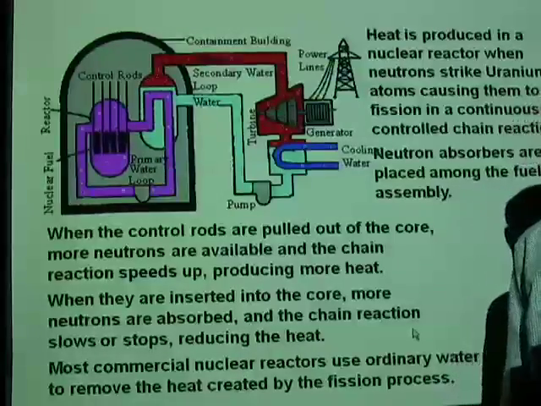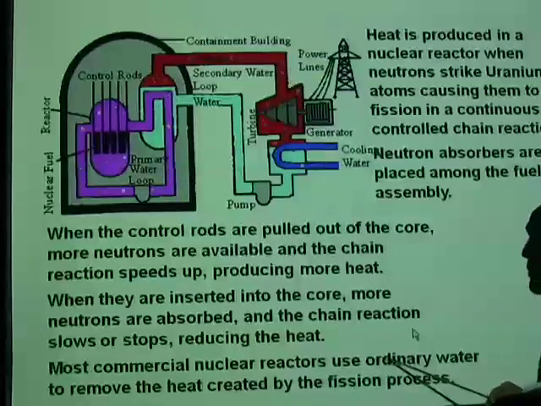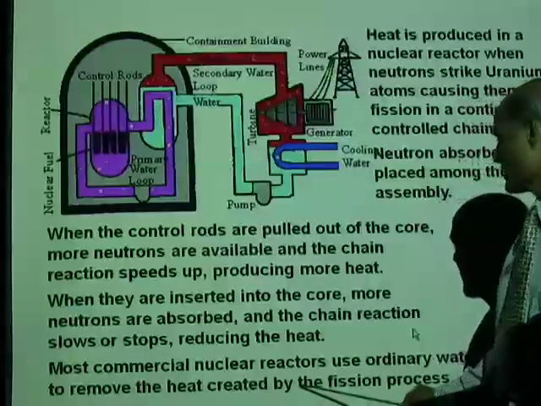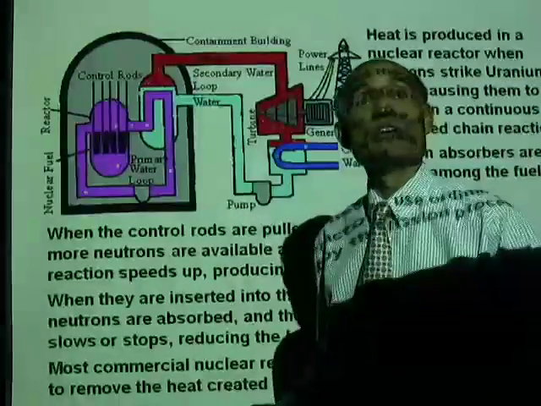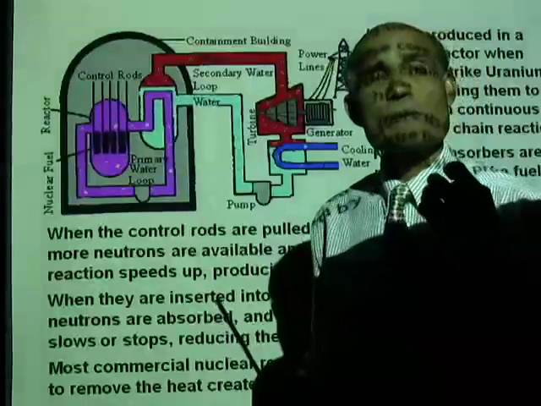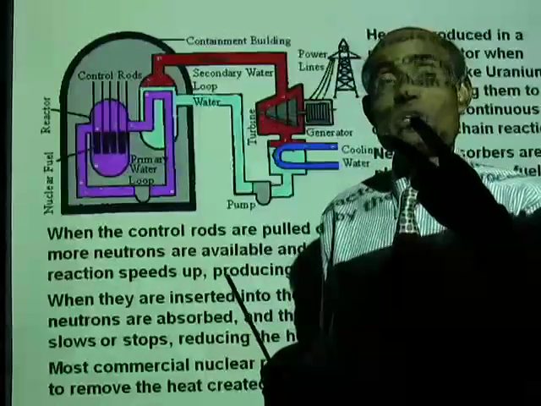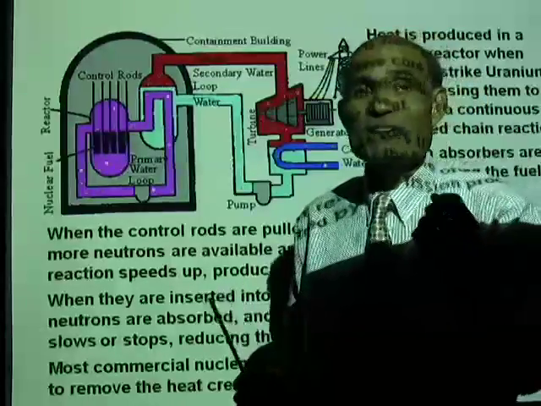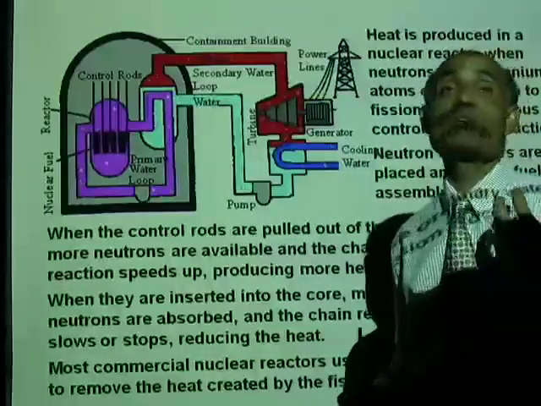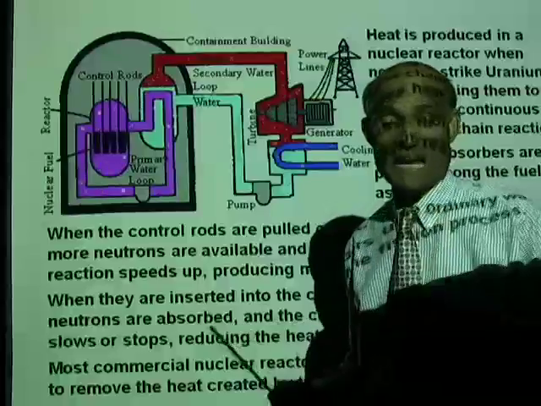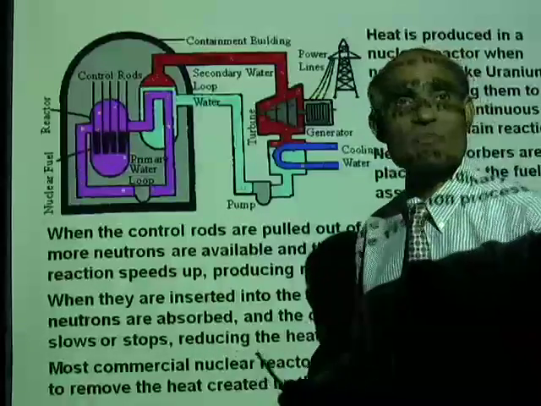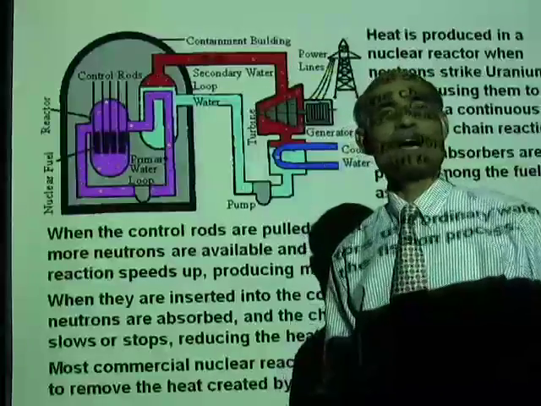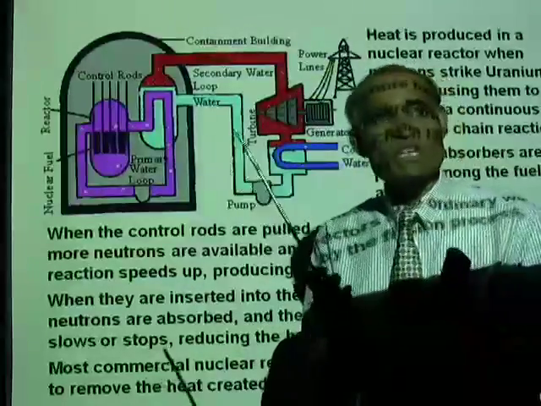Most commercial reactors use ordinary water to remove the heat. Now, if you want the two jobs to be done by water, that is the job of a moderator and that of a coolant, then you have to use heavy water. Now, such reactors are sometimes called the swimming pool type because the whole process, the whole reactor is built inside water.